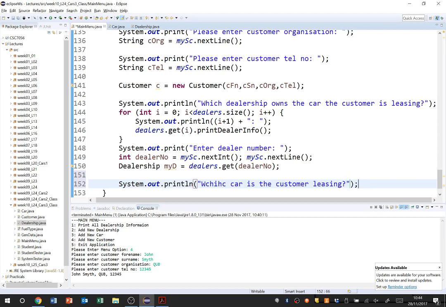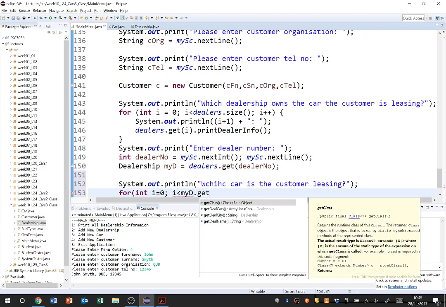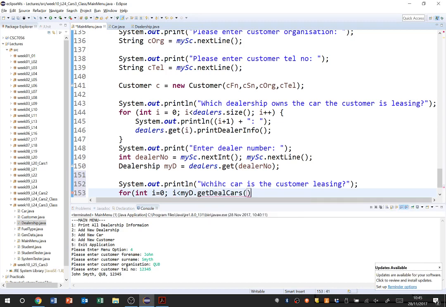And it's just going to be a question, because now I need to go and do another for loop. So int i is equal to 0 until i is less than, okay, so here's the first one to follow through. Until i is less than my dealer, whichever dealer that I've wanted, get the car list, so myD.getDealerCars().size.